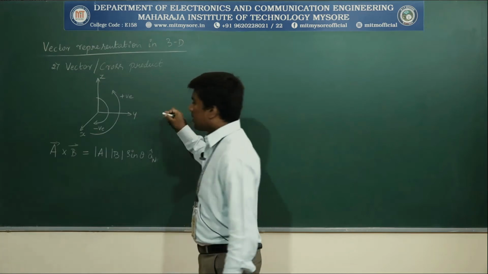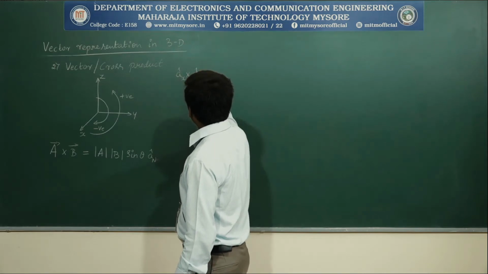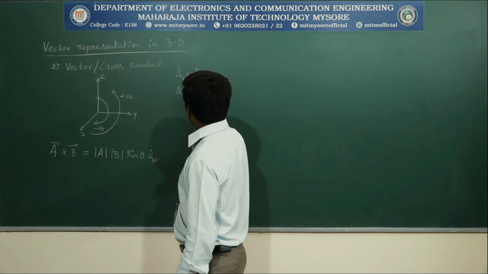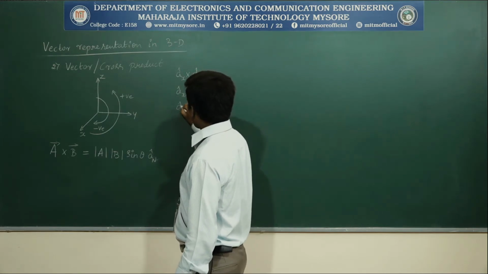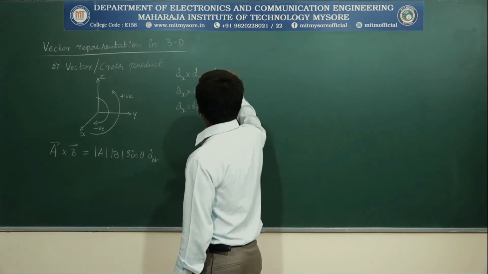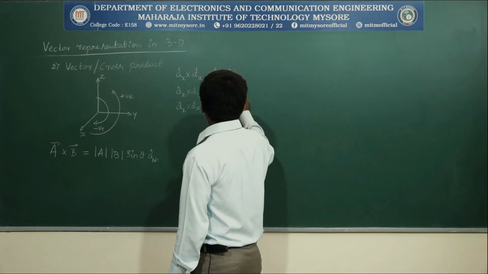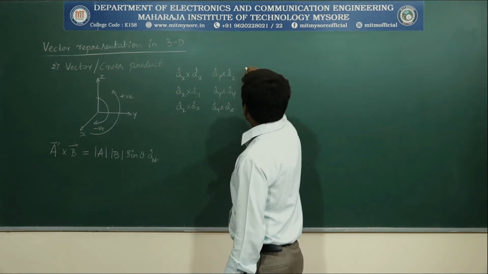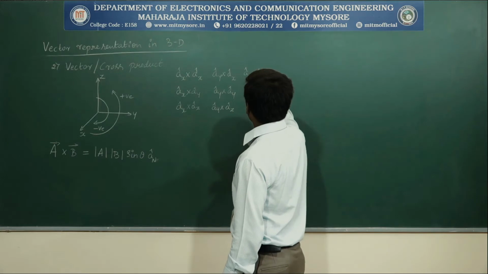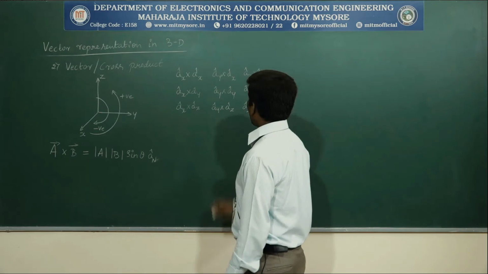Now here also we are going to get 9 possible cases: A cap x cross A cap x, A cap x cross A cap y, A cap x cross A cap z, and A cap y cross A cap x, A cap y cross A cap y, A cap y cross A cap z. Similarly, A cap z cross A cap x, A cap z cross A cap y, A cap z cross A cap z.